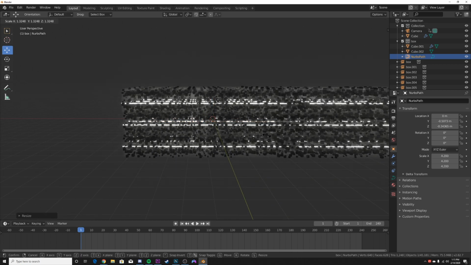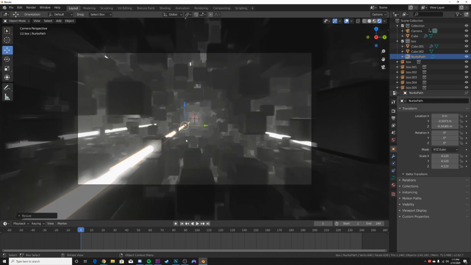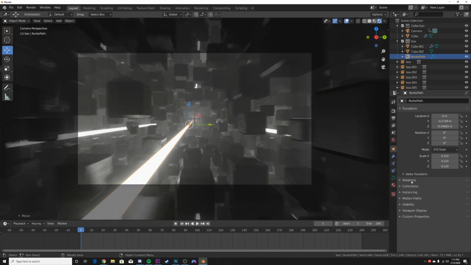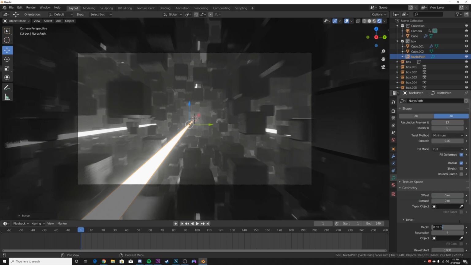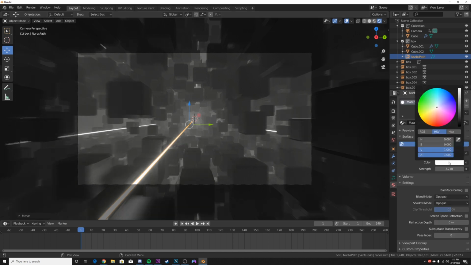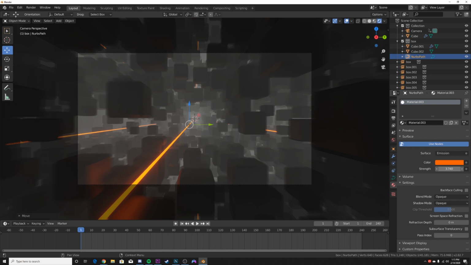Right about there. This part also doesn't matter since they are all going to be interacting with each other. It won't entirely matter. And then I'm going to bring that depth 0.005, 0.002. Just give it any color. We'll go with a nice orange. Strength of 30.